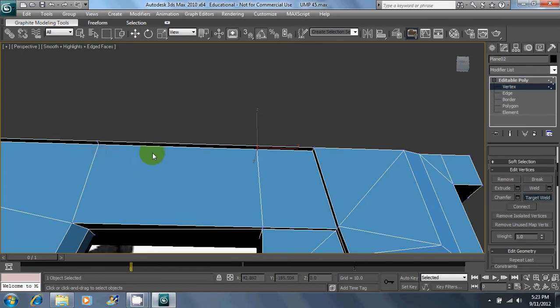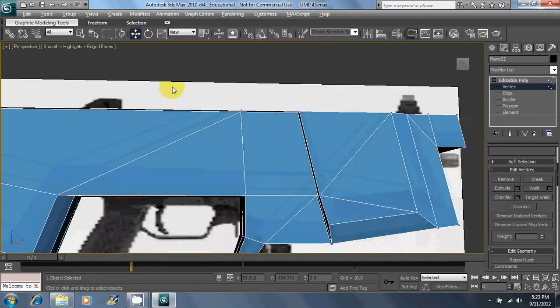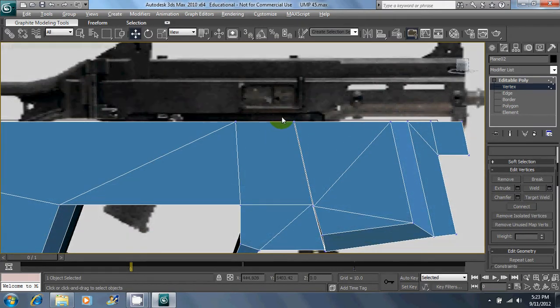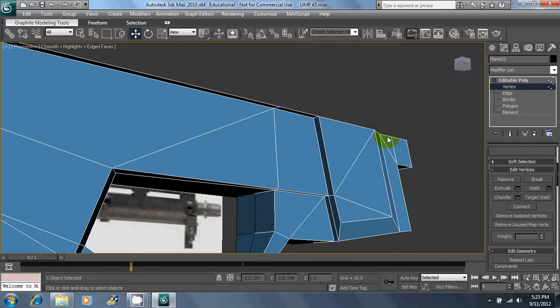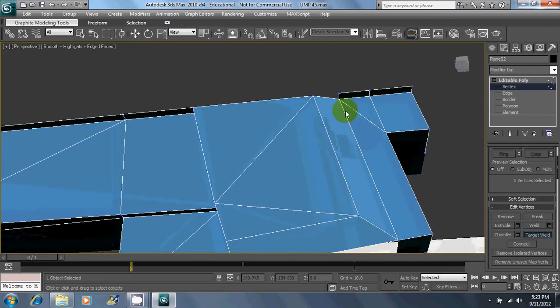Alright, so I'm just going to target weld these over there. And then extrude these two edges here, put them to that same Y coordinate, and target weld that. And this, I don't know how I ended up with that, but it shouldn't be there.